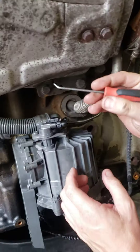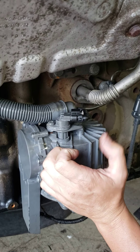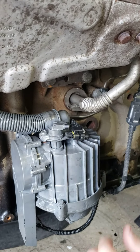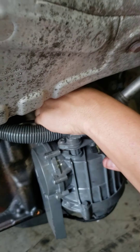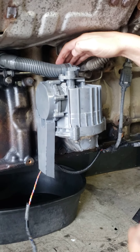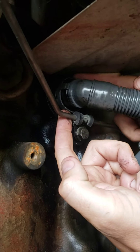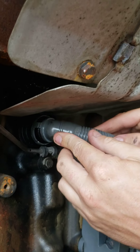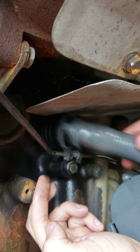First thing: pop your sensor out. You've got a little gray tab right here — push it down and pop it out, then pull it out and it comes right out. You're going to have a zip tie back here, so cut that zip tie off and hang the harness down. Next, take your tube — push the top and the bottom in together and pull out. That's how it pulls out. Very simple — it just pops right in, and to pull it out you push your tabs in and pull.